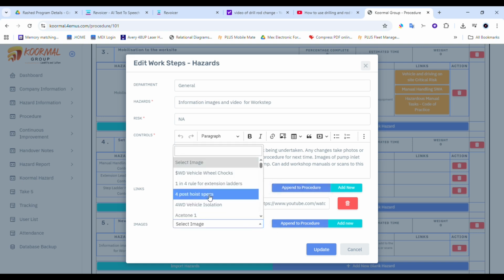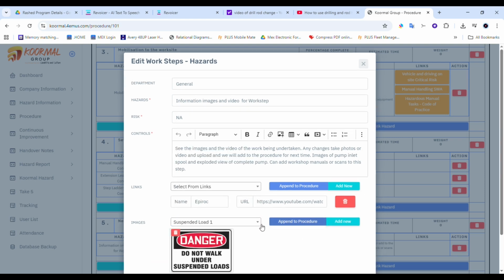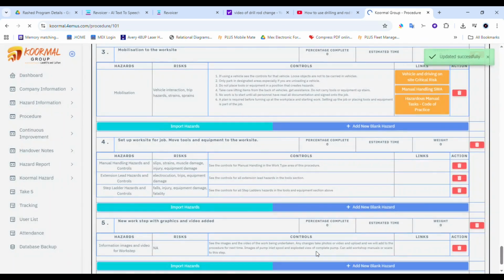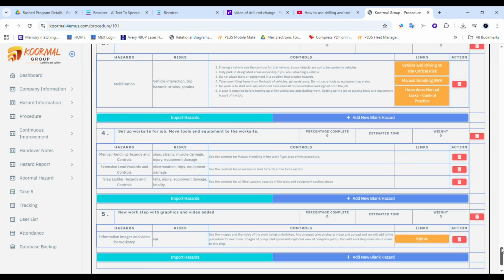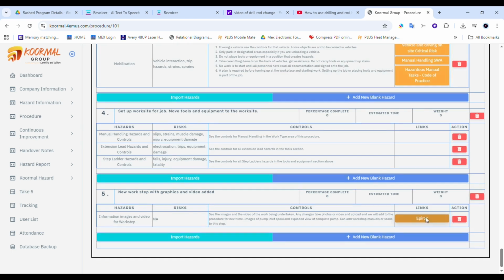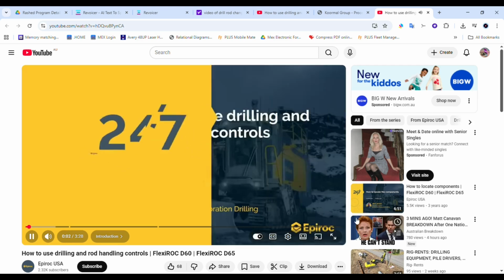We will add a couple of images. These are already linked images, but we could bring in new ones with arrows, instructions on them for this specific work task. Update the hazard and you will see the link to the video. The images are available once you click on the hazard. Click on the link button and the video will play. I have just used a YouTube video, but would do our own for here on our own server.